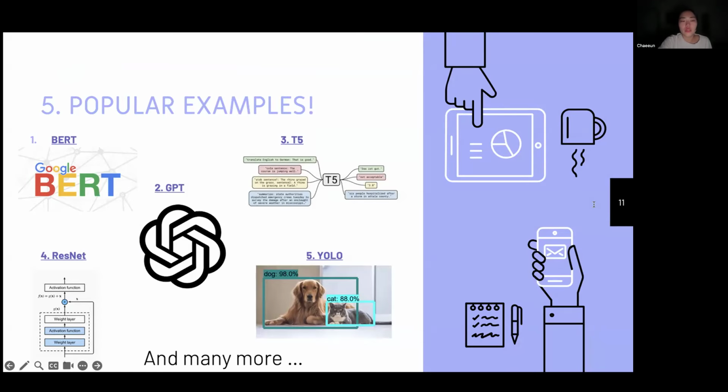So we're going to explore a little bit of popular existing pre-trained models. First is BERT. I am sure everybody here knows about BERT. It came from Google in 2018 and changed natural language processing by introducing bidirectional context, meaning that it reads text from both left to right and right to left at once.